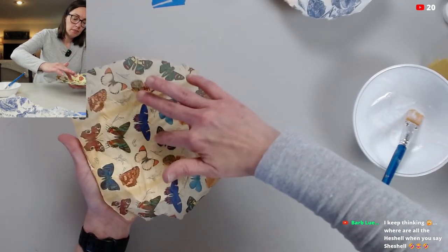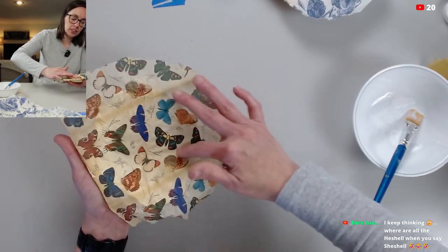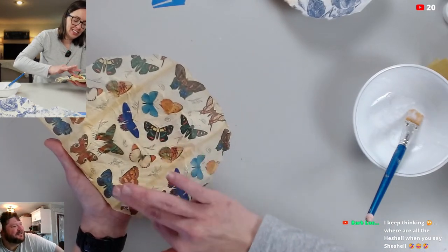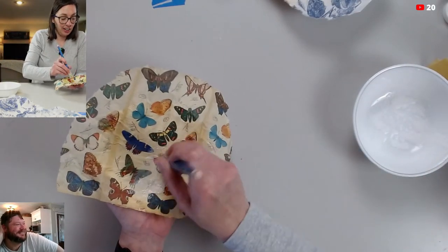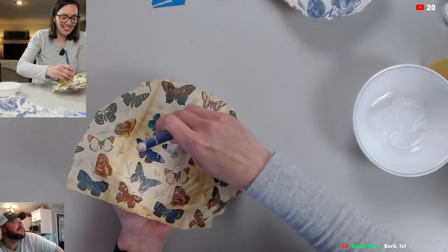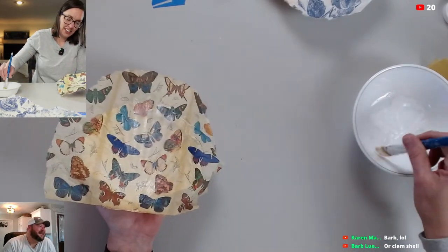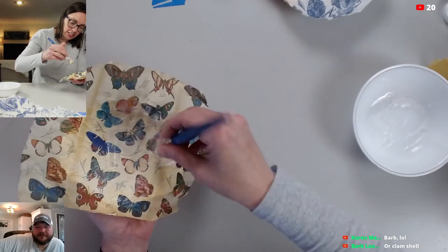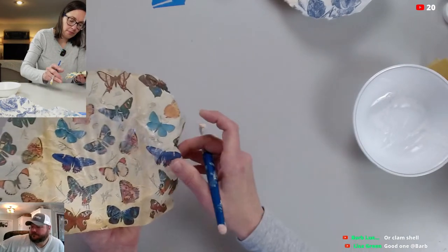I keep thinking, where are all the he shells when she says she shells? These are all girl shells. They're girls. I know that. Barb, savage. She was savage with that one. Where are all the he shells with all the she shells? I don't know. That's funny. You got raked over the coals. That's something Kaylee would say. Kaylee is our local grammar police in this house. Barb said it. Or you could say clamshell. Clamshell. That'll work for me.